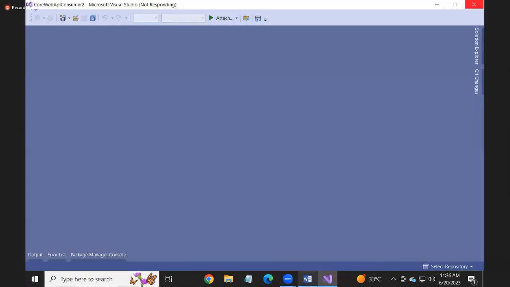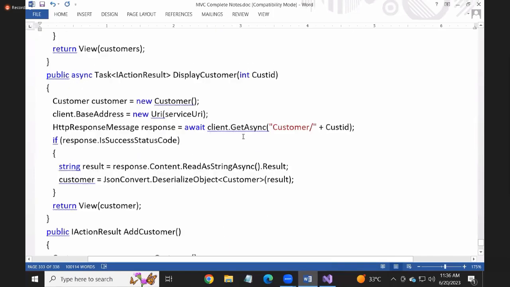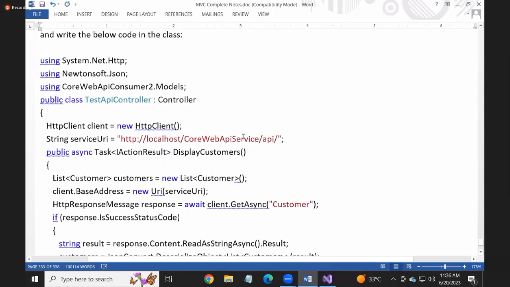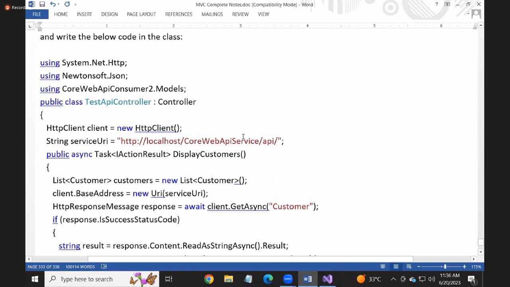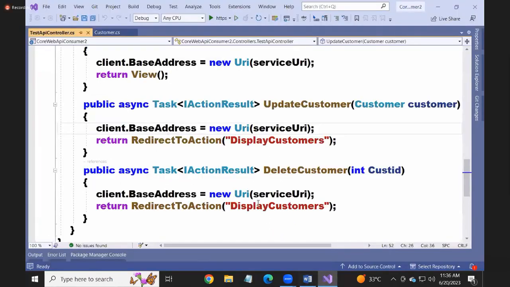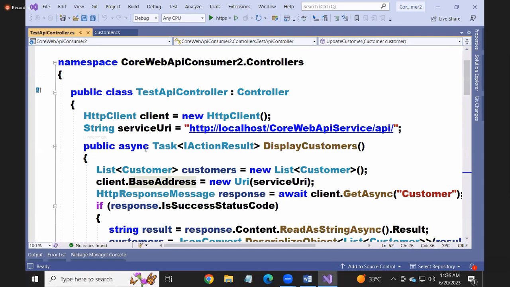And very importantly, when you're consuming it, we're required to take the help of a class called the HTTP client class, correct? So if you want to call from jQuery, you'll import jQuery and use $.ajax to call it. But if you want to call from C#, what do you require to do? You just take the help of this class. Which class? HTTP client class.